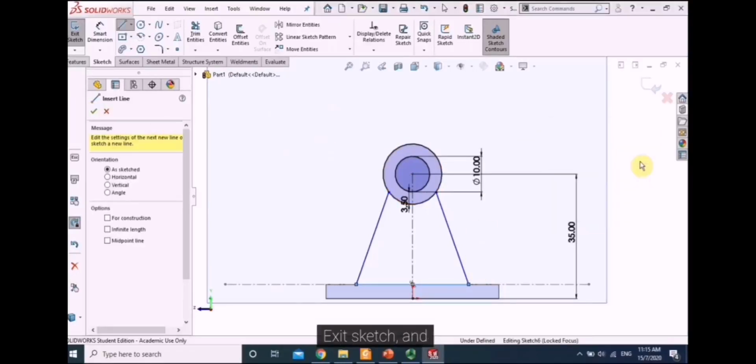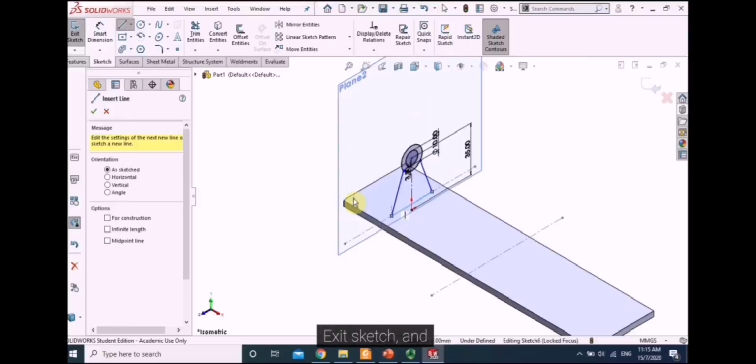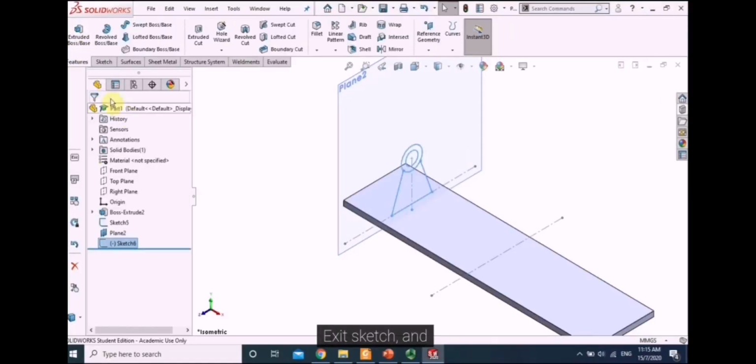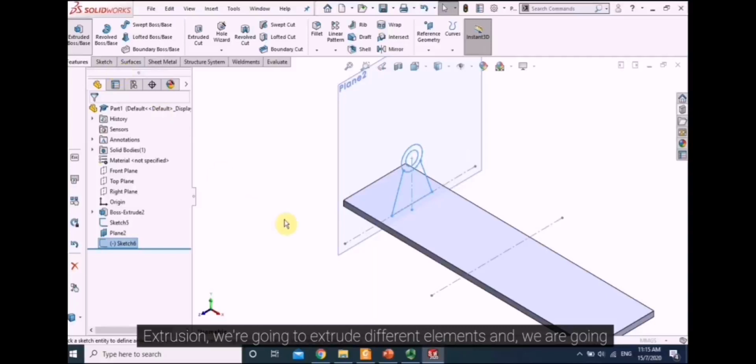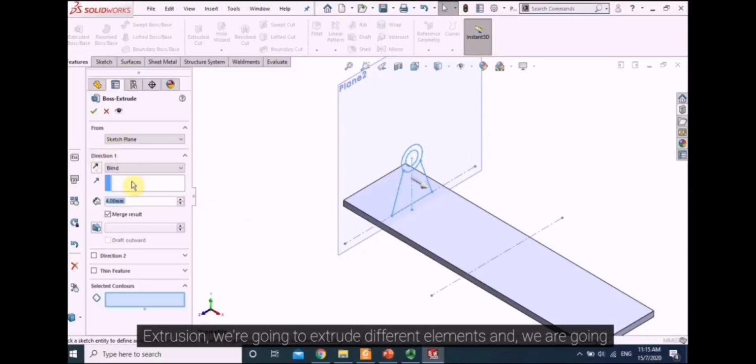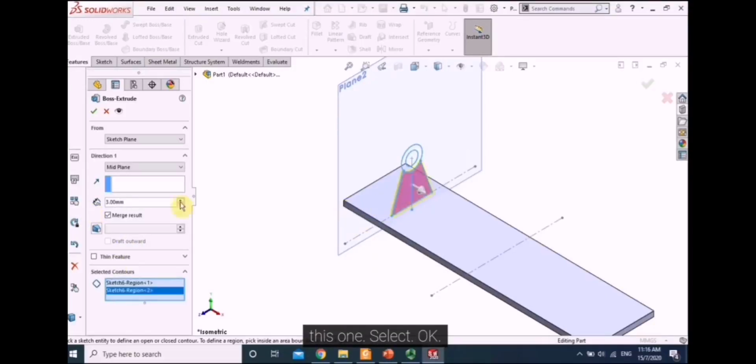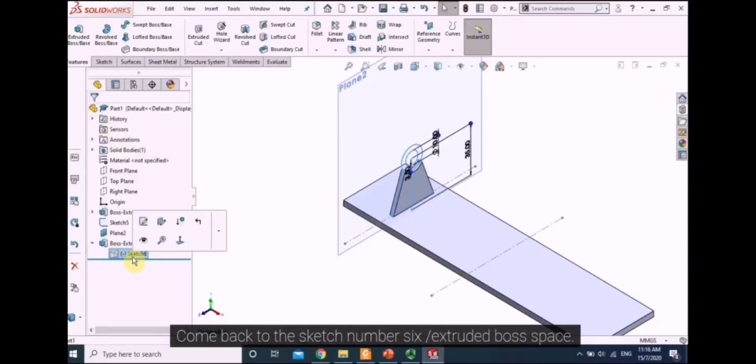Come back to 3D. Exit sketch and extrusion. We're going to extrude different elements, and we're going to extrude our mid plane. First one is going to be 3 millimeters. And we're going to select this contour and this one. Select OK. Come back to the sketch number 6.